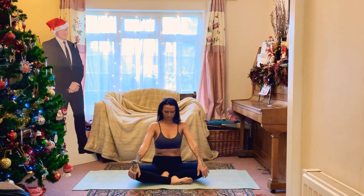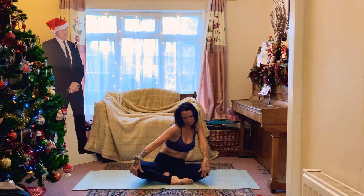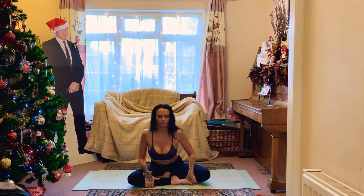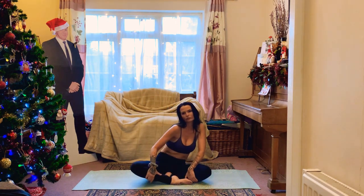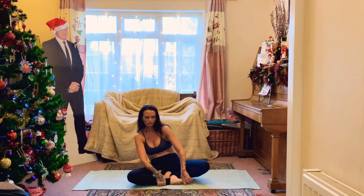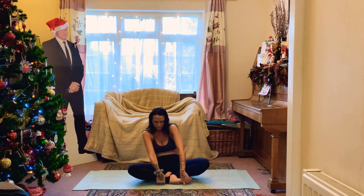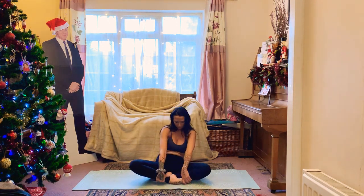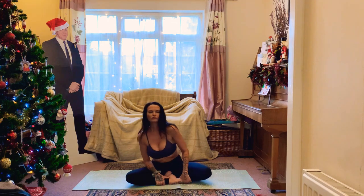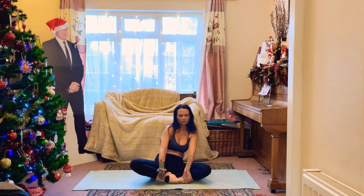Awesome. Okay, and then we're going to do Sufi grinds. So imagine we are stirring a pot with your ribs. So if your hips are the pot, you literally take your ribs all the way around your torso. So it's a back bend at the front and you're concaving at the back. And really feel into it. Just really enjoy the movement. Go into the full extent of where your ribs will go to. Change direction. And again, this is something that warms up the entire spine, the psoas, the obliques and the abdominals. It's an amazing exercise. We're closing and opening the shoulders. It's beautiful. It's one of my favourite warm-ups.